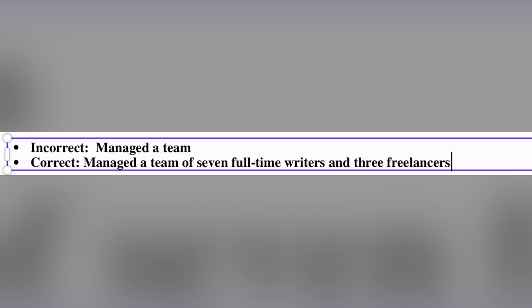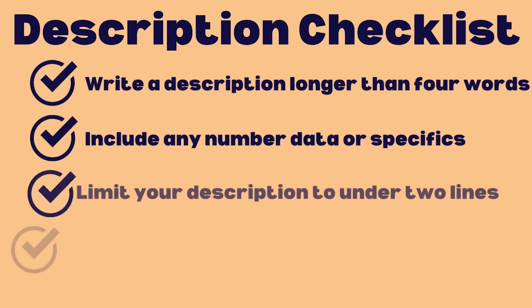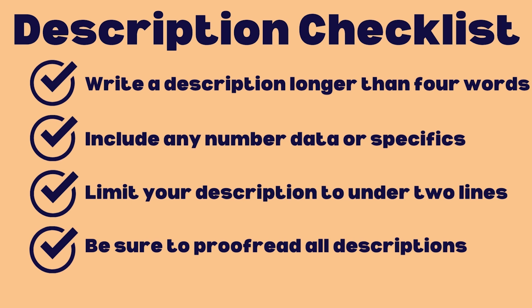But that leads me to my next point. Don't elaborate too much where you are extending to a third line. Be sure you keep your bullet points to under a second line. If your sentence completely ends on the second line, that's okay. If you go to a third line, it looks a bit too clunky. So just make sure you're keeping that under 2 lines.